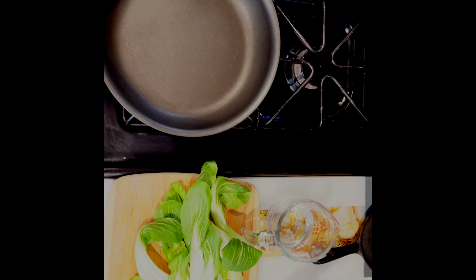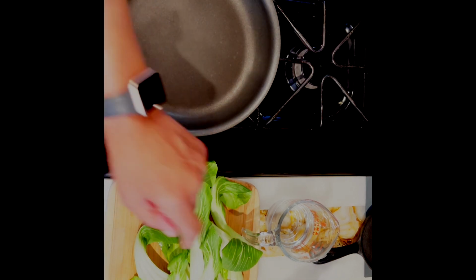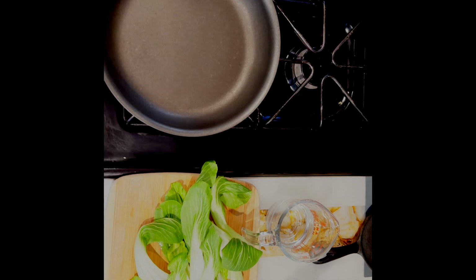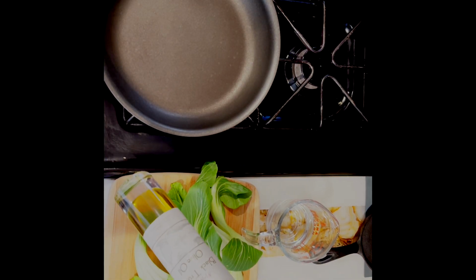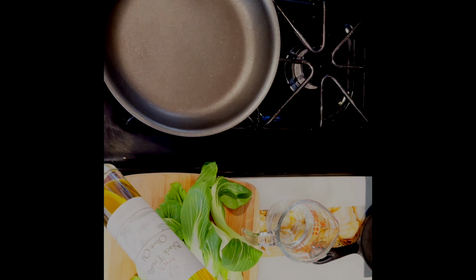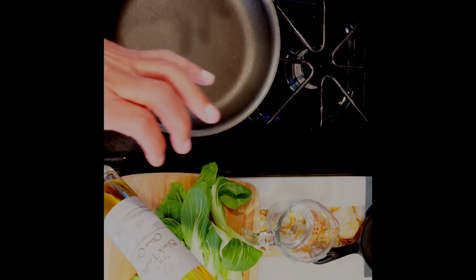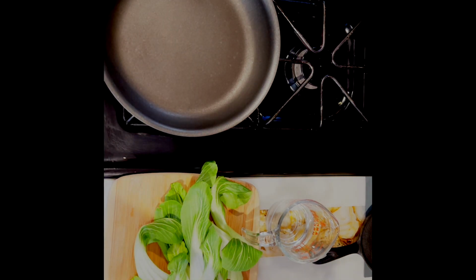Okay, here we are over the stove. My ingredients: my bok choy, salt and pepper, you see that right there, some water, and then we need oil. I want to show you these beautiful oils that Jenna and Cole, my son and daughter-in-law, gave us for Christmas. However, I'm not going to cook it with that oil. I'm going to drizzle some of that on after it is done. I'm just going to use some olive oil.